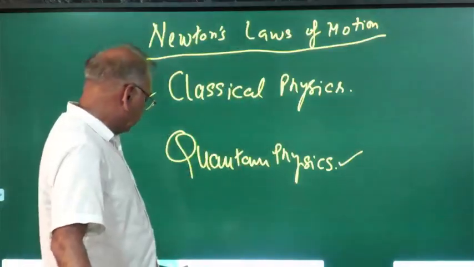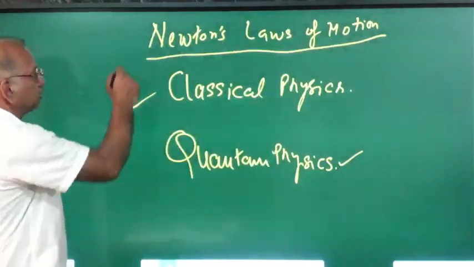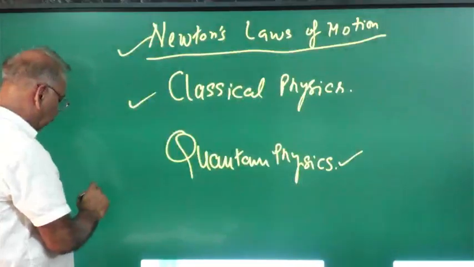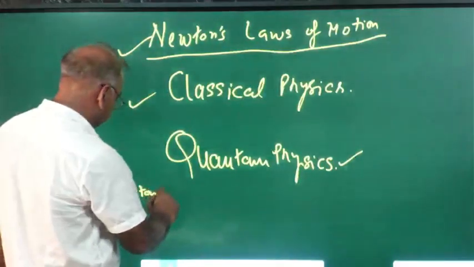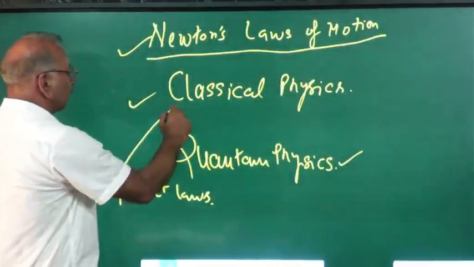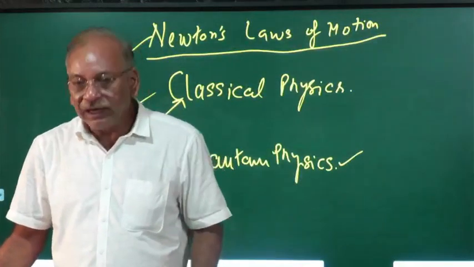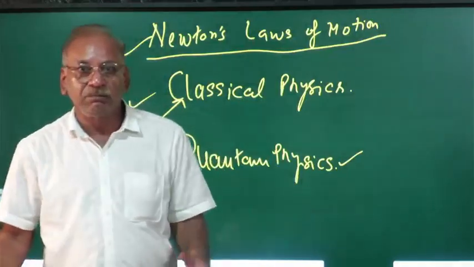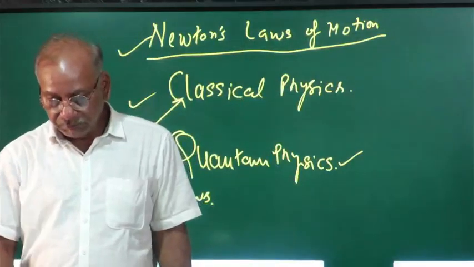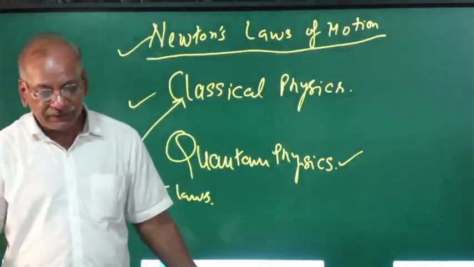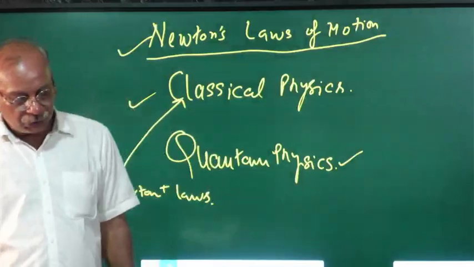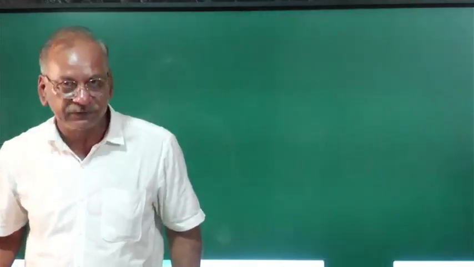That is quantum physics. So what I want to emphasize here is that Newton's laws are very important laws in classical physics, or most of the phenomena which we observe in our day-to-day life, and a large section of this book deals with classical physics. Classical physics and quantum physics is not our point of concern here. I just mentioned that sometimes it is written that Newton's laws of motion are of central importance in classical physics. That's why I mentioned it here.